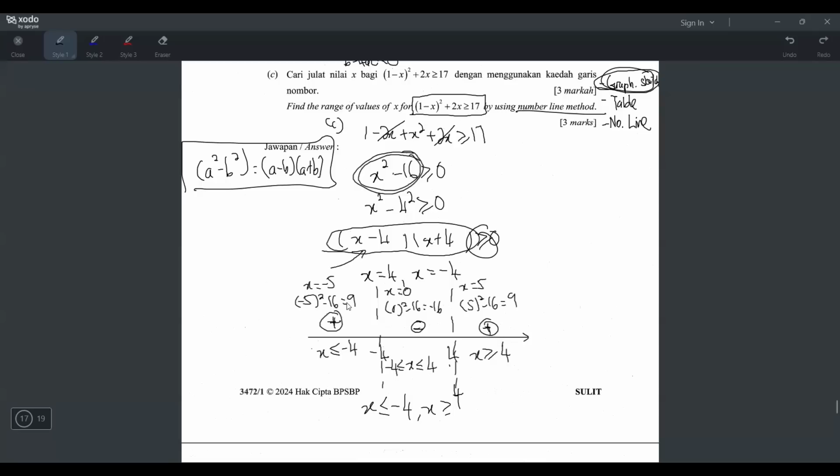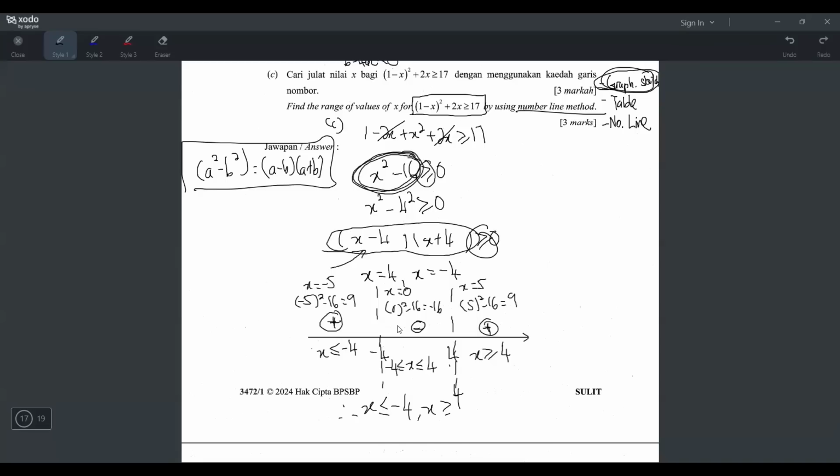After I do all this, now we can look at the sign. Do you realize they want x square minus 16 to be bigger than 0? It means they want this left side to be positive. Bigger than 0 means positive. So can you tell me which region, just now when you sub, you got a positive answer? This region and this region, right? It means the answer is x smaller than -4, x bigger than 4. And you can see the answer is the same as when I did the graph sketching method just now. So this is the answer. This is how you do the number line method.